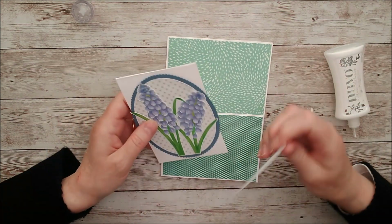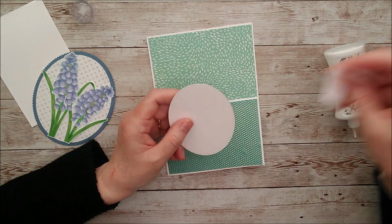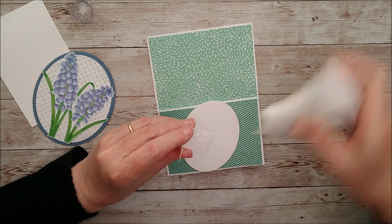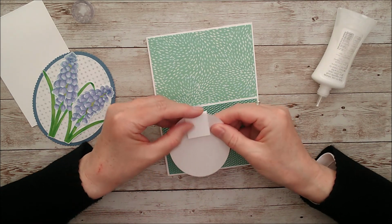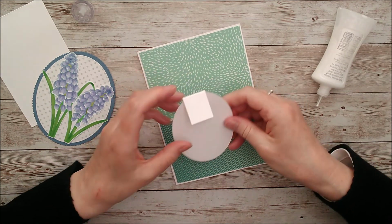There's several different ways of doing this, but what I'm going to do this time is take this smaller oval, and I've taken a little tab of card and just folded it in half, and I'm going to glue that on just right there at the top, and just make sure I get that straight.